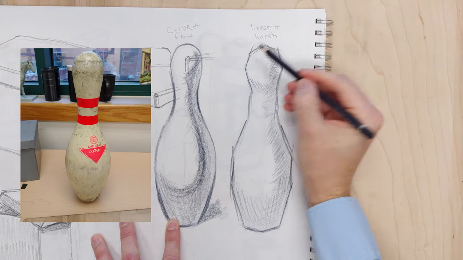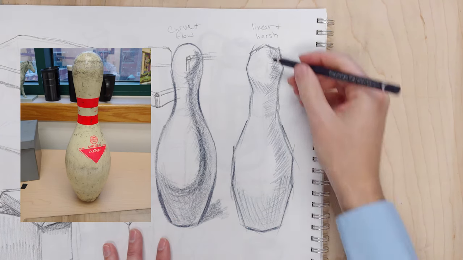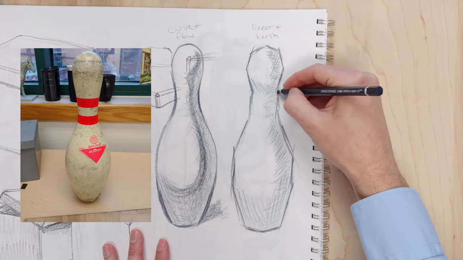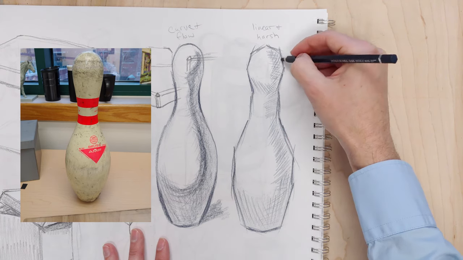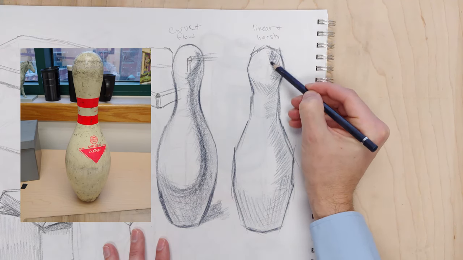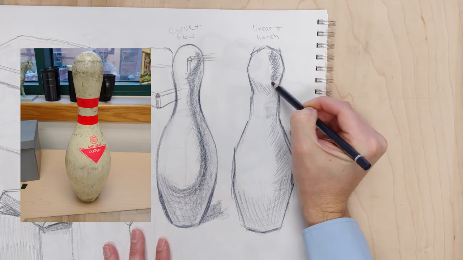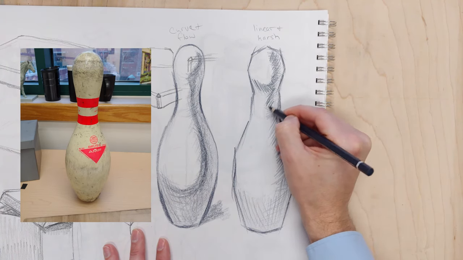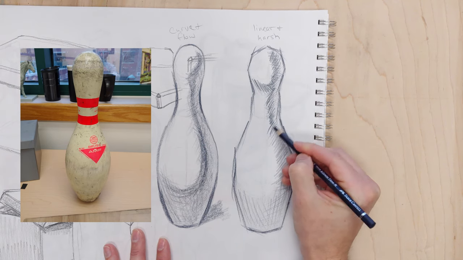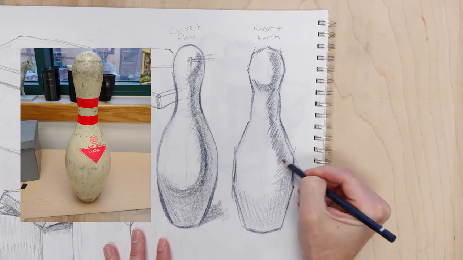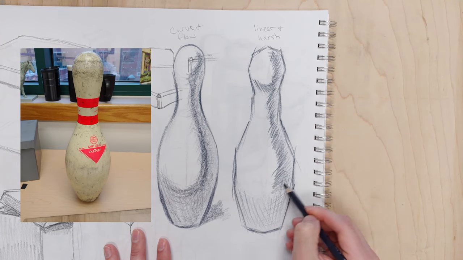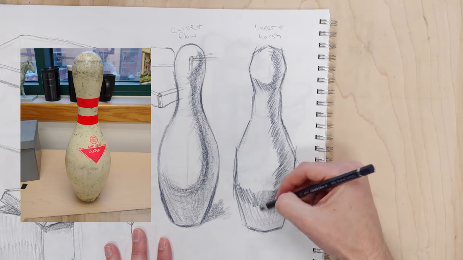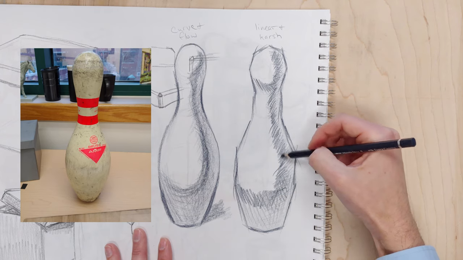So one of the interesting things about this is I'm changing my approach. I'm not changing the object, and I'm not struggling over what to draw. I'm just working on, well, how do I draw it? How do I change myself? And I think that's more interesting than figuring out what to draw or why to draw in a certain way. It's how can I be different? How can I change what I'm doing? Essentially all it is, is I'm just coming up with a different rule set for how I'm going to make marks and how I'm going to approach an object, and then executing that rule set. And as you get better at this, you can just sort of change the rule set, and changing the rule set changes the style, and that's all it is. It's pretty simple.